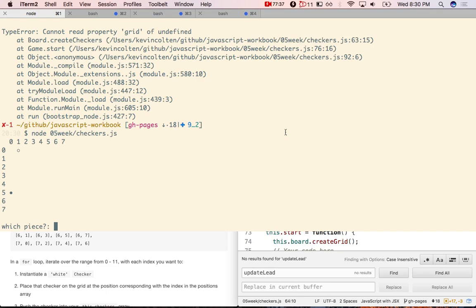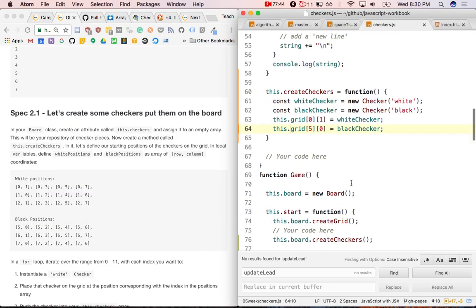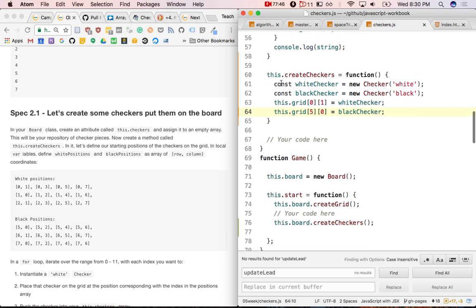What did you instantiate to call that? This.board.createCheckers. What was it? Right here. This. I'm just calling this function on the board. And then when you say instantiate, you're talking about const whiteChecker equals new Checker white. Yes. I'm instantiating 2 checkers right here with the new keyword. And do you have to instantiate those inside of the createCheckers function? Yeah, I think that's what I'm testing for, and it says right here.